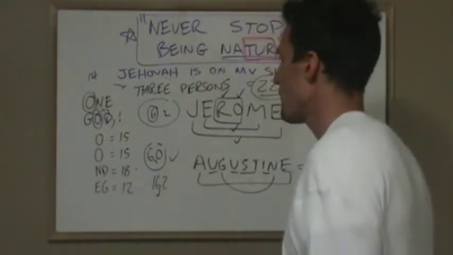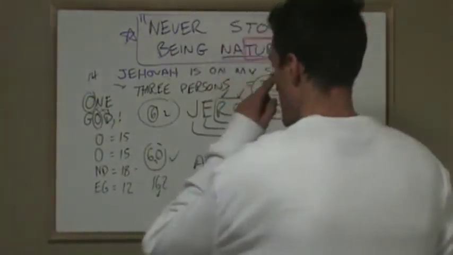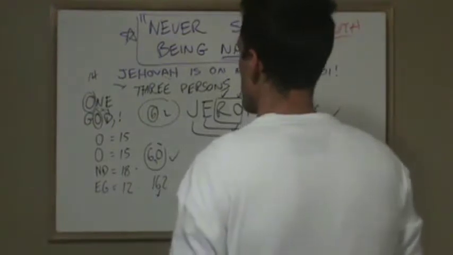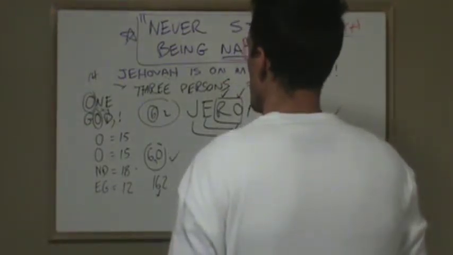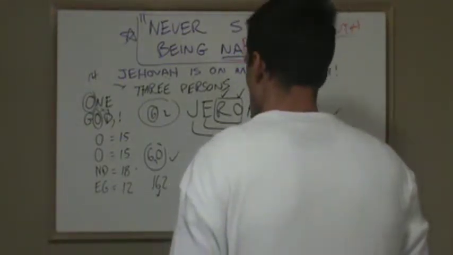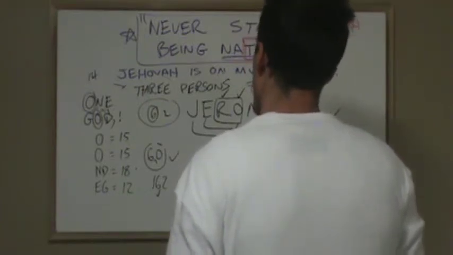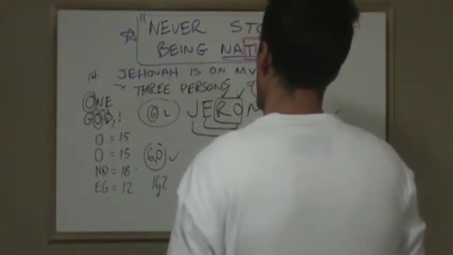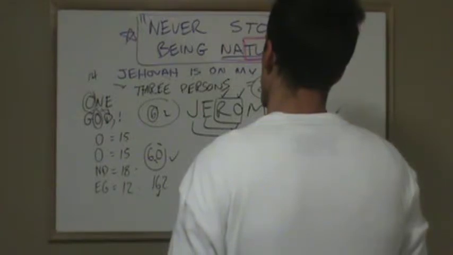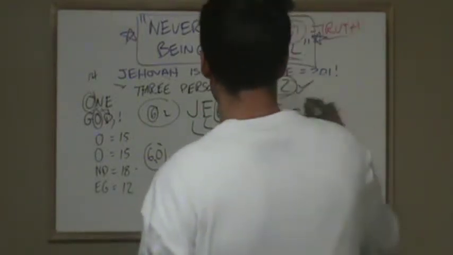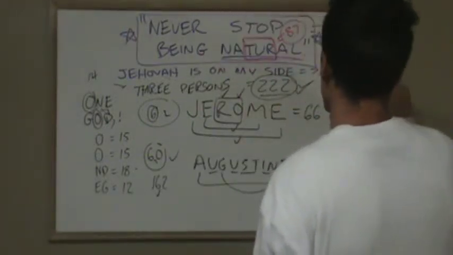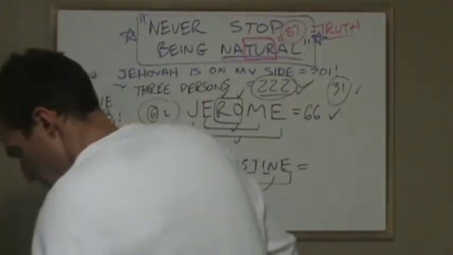How many strokes do we have? We had the 14 from over here. What do we have over here? 6, 12, 18, 24, 27, 30, 31. 31 is all factor 3 and boils directly down to 3 by the law of prime. Perfect. There you go. One God, three persons. Solved.